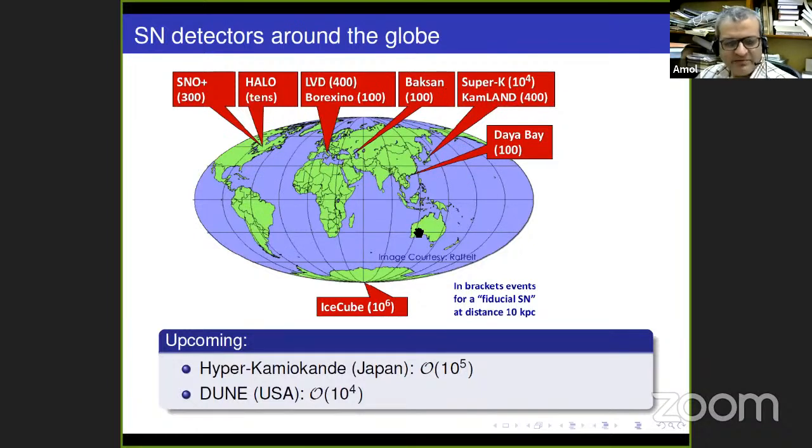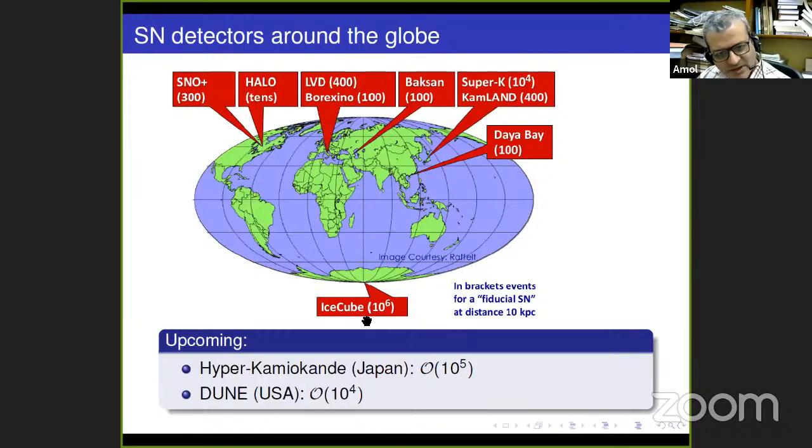Now, we also have a detector at the South Pole called Ice Cube, which is called Ice Cherenkov, and it was mentioned in the public lecture on the first day by Professor Kate Scholberg. Now, this detector consists of many photomultiplier tubes buried deep inside ice, and you could actually see about 10 to the power 6 events there. However, the only caveat is that inside Super Kamiokande, you can see a neutrino producing an electron which leaves Cherenkov light, so you can actually look at it event by event.